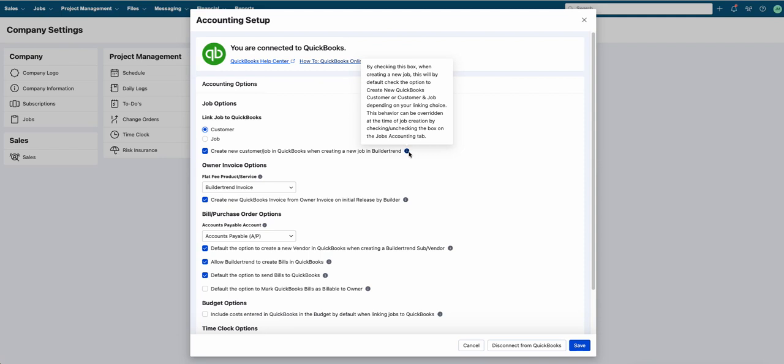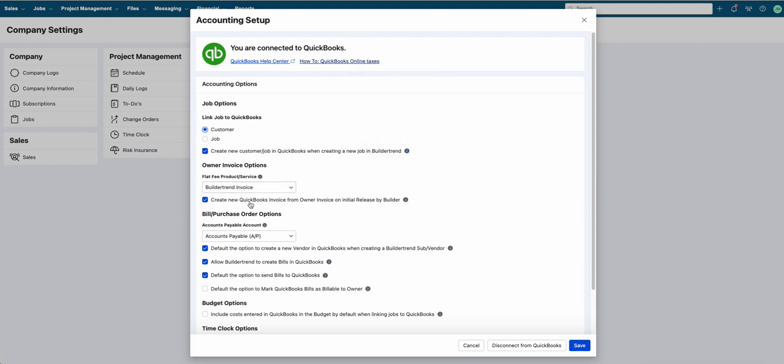It seems to vary from builder to builder what they call their jobs. Some refer to them by the street name, some by the last name. But at the end of the day, you want to make sure the naming convention between BuilderTrend and QuickBooks is identical, because you're going to run around chasing your tail if they're not.